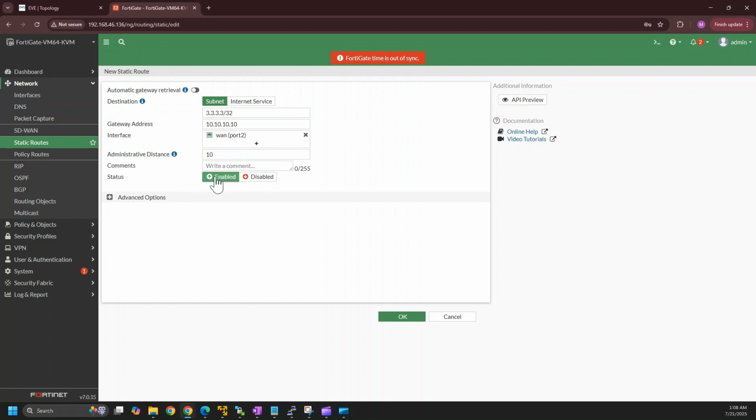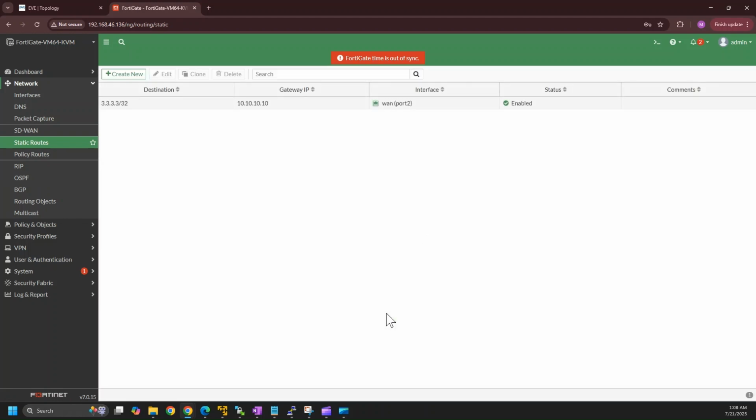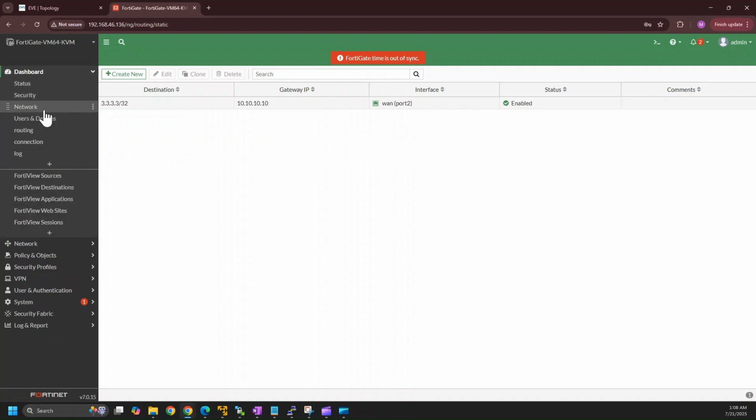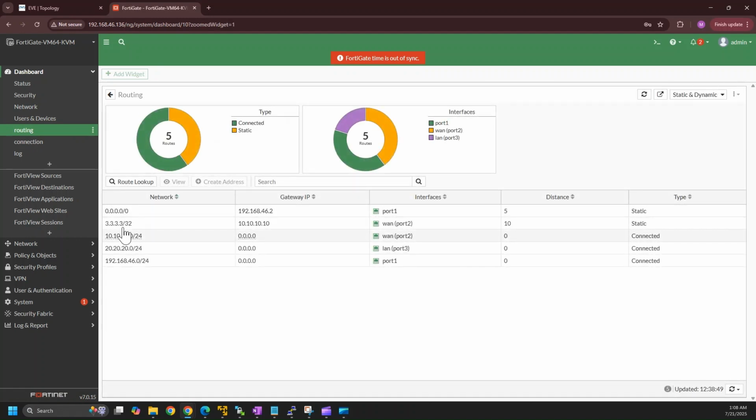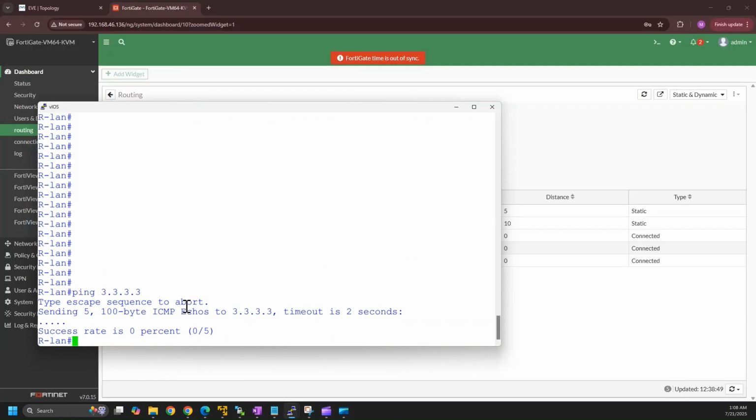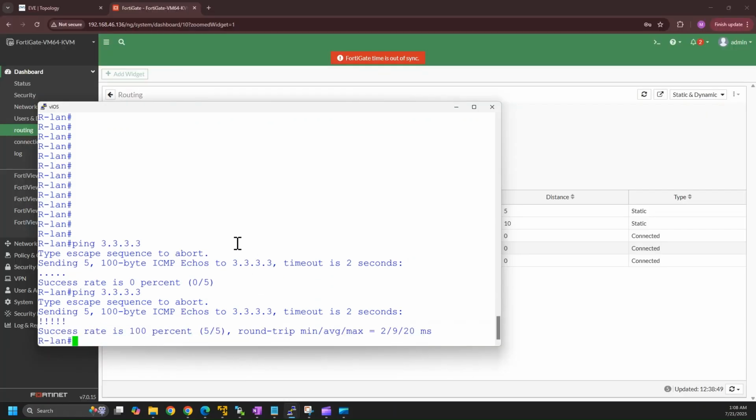Here we will enable this one. If we want to put any comment, we can put that as well. And if we go in advanced, if we want to put the priority and so on, we can put it here. Otherwise we will just click save. Here we have now configured a route. If we go in the routing table, we will see one more route visible here. So if you see, there is a route, and if we try to ping again from here, the ping is working.